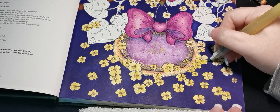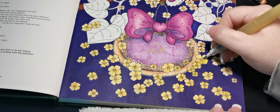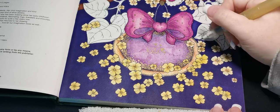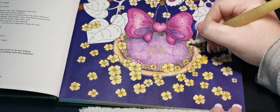and I was going to leave that book alone for the rest of the month, but I'm like, it'd be quite nice to finish it actually. So we'll see.